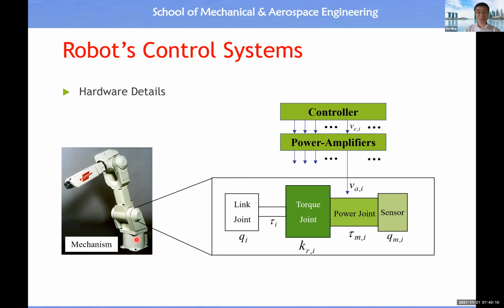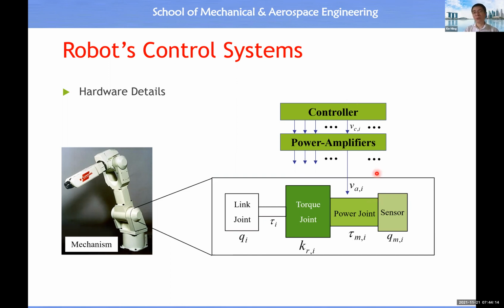In the design of a robotic joint, you understand in general, a robotic joint will consist of 3 joints. So we have a link joint, top joint, and the power joint. Power joint means actuator or motor, okay? So in general, a robotic arm may have n degrees of freedom. N could be equal to 6 or equal to 4 or equal to 2, etc. Okay, and for each joint, we must have a control signal and the flow of electric energy to enter the power joint. Then the power joint will convert electric energy into mechanical energy. Then mechanical energy will be converted into motion. All right. So therefore, the robot's brain must have this capability to control in parallel at least n power joints.